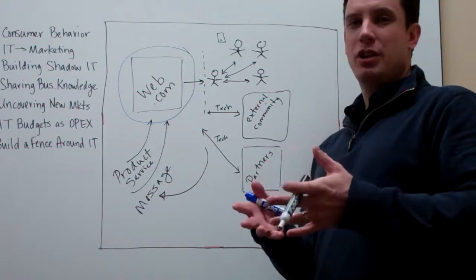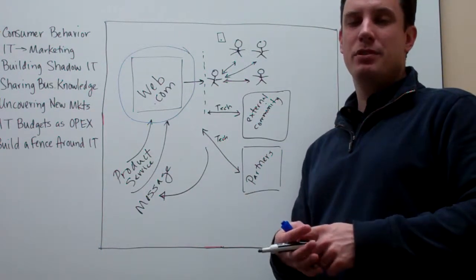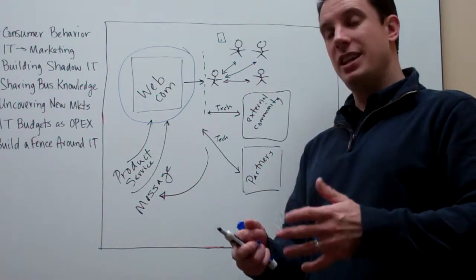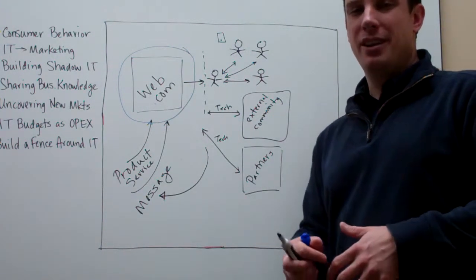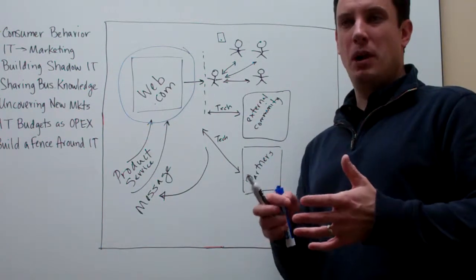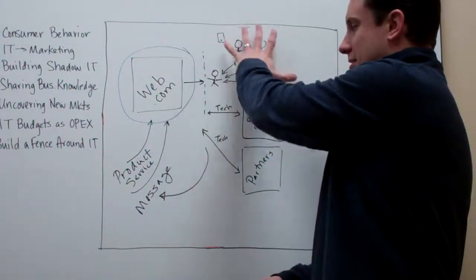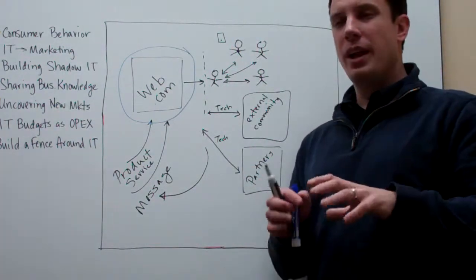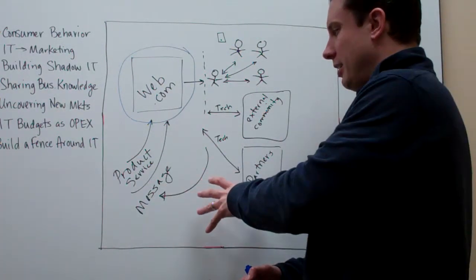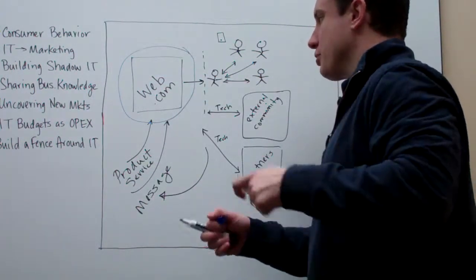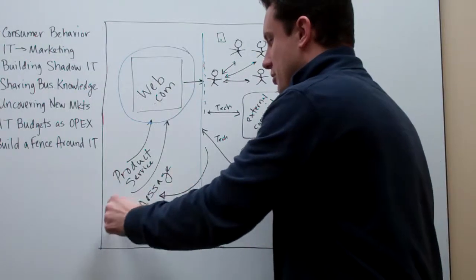Cloud computing plays a huge role in that, because if you're going to get into business models and say I've got to let my customer try it for 30 days, 60 days, 90 days, I better have a scalable model. I better have a model that may involve being able to work across these different communities and so forth. So it's thinking about marketing from the perspective of not just I control what I control - I control my product, I control my service, I control what I do.